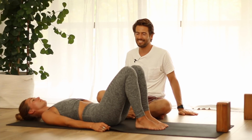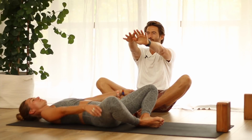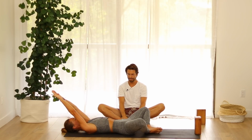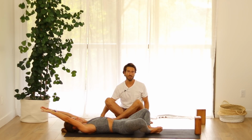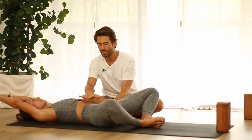Baddha Konasana legs. Soles of the feet together, knees apart. Stretch your arms up. Hook your thumbs and reach your arms overhead. Good. So as you're stretching, don't lose the awareness of your core. If anything throughout this little series, I hope that you're learning that in each pose you should have this little bit of tension here in your middle to help to prevent you from sinking into your back, and it's really going to help you to get into the places that you're trying to stretch.